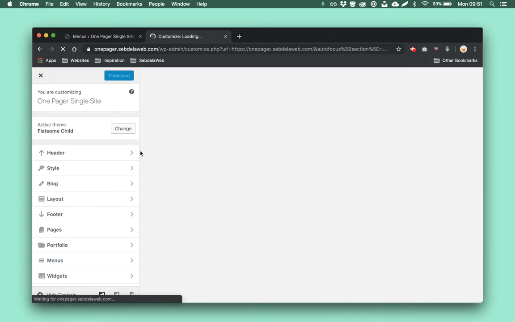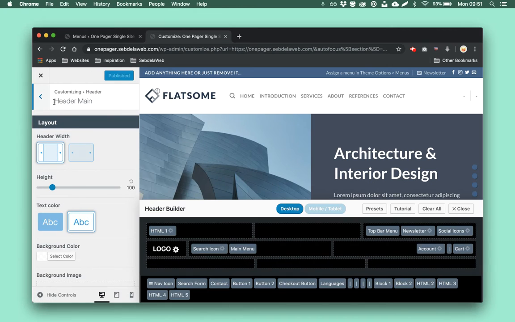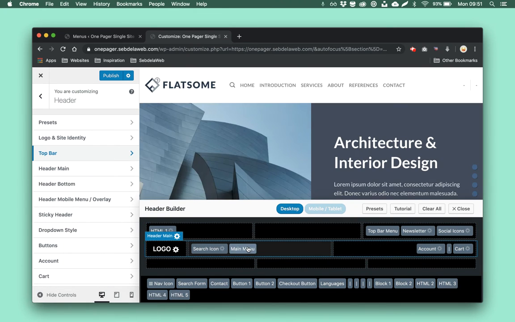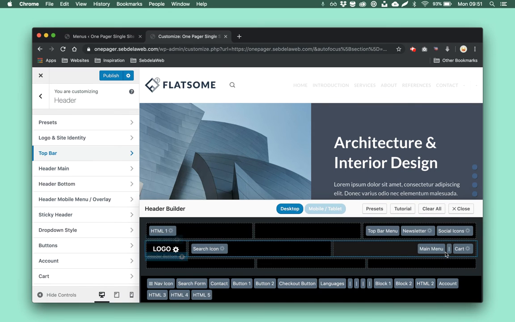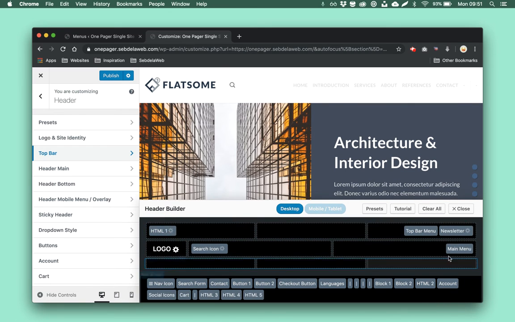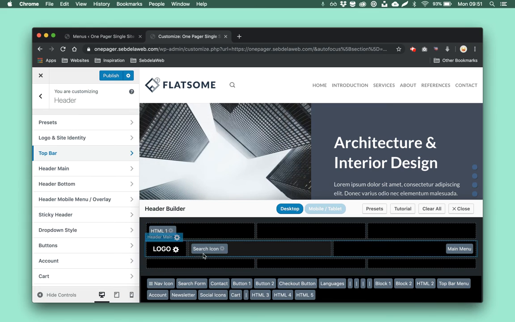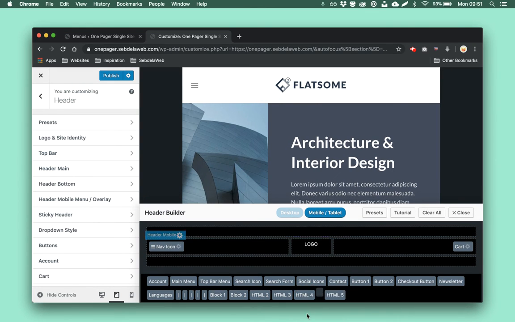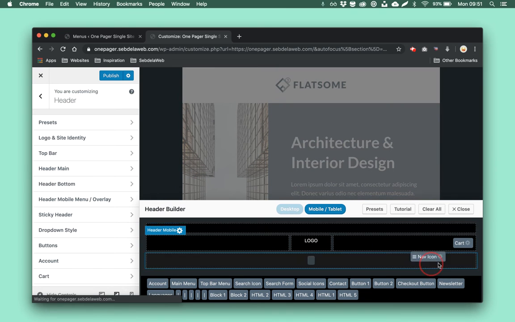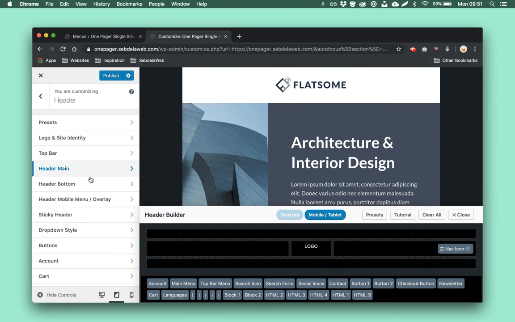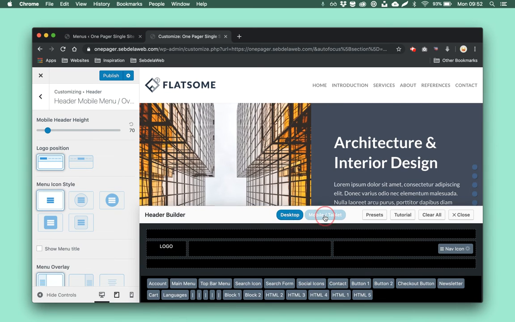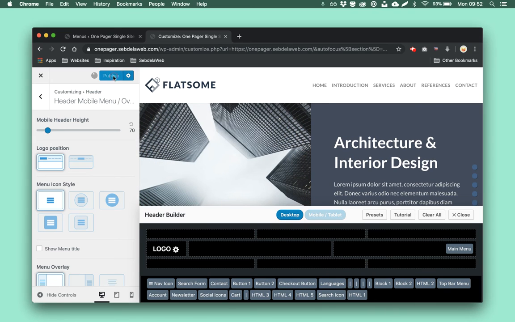But as a designer, I just want to tidy it up a little bit. So the top bar we don't need. We can put the main menu on the right, and then we drag every single element outside this UX, or sorry, header builder. Mobile tablets, we don't want anything here. Only our nav icon on the right. And we want to have our mobile logo on the left on the mobile. So now we have a very clean header to work with.